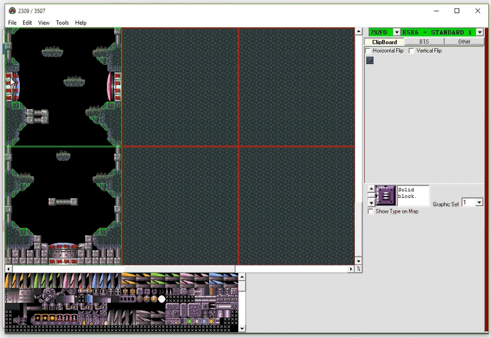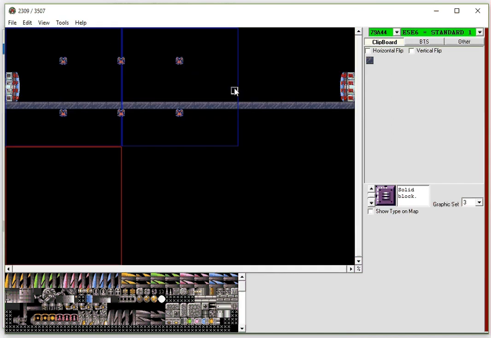So let me just close that. So what's gone on? Basically, what's happened is we've moved the door to this right hand side, but we haven't changed the door properties so that when you come through this door, it knows to spit you out here versus here.